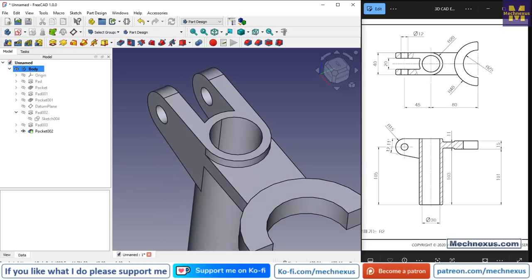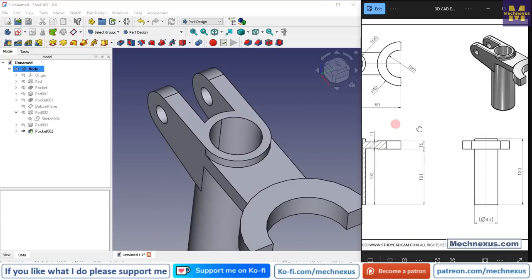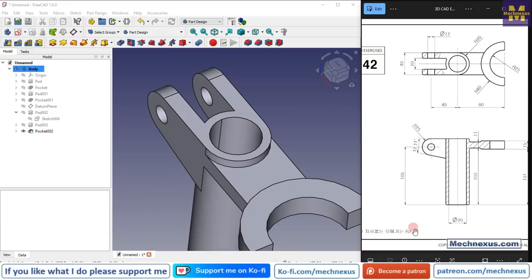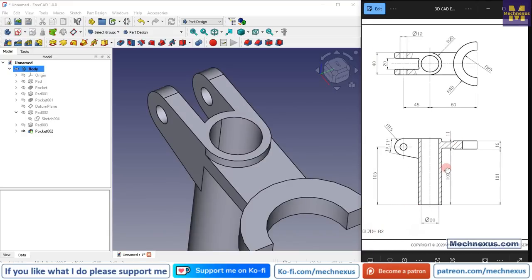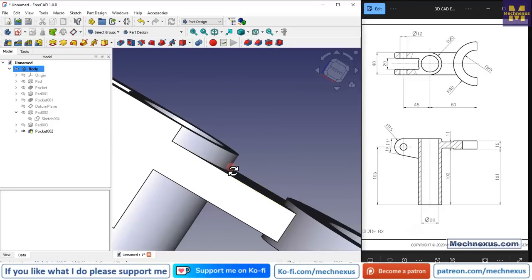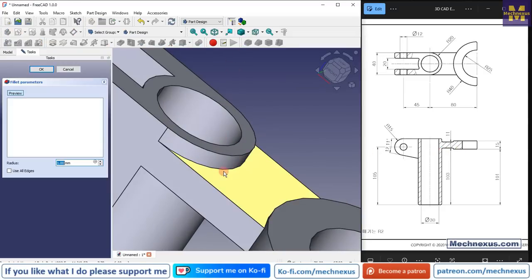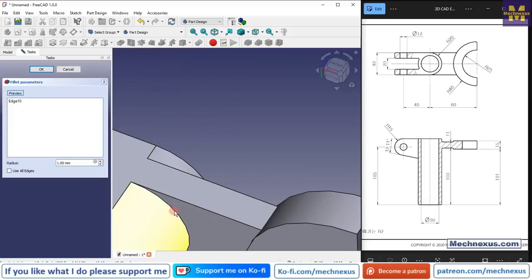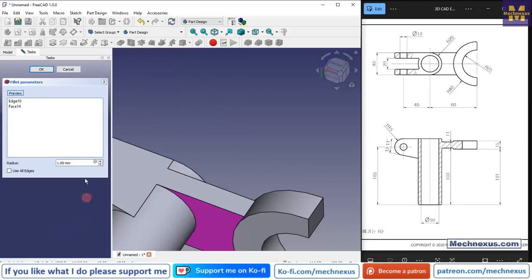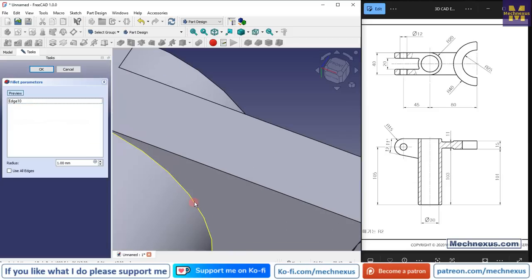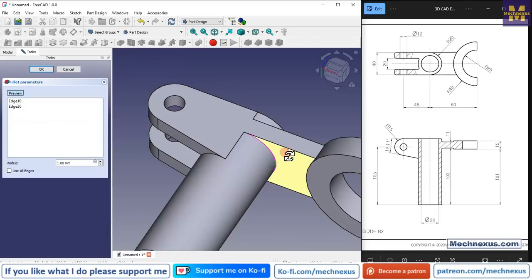And now we will move to the next feature, which is, if you see on the drawing, here is a common fillet note of R2. So we will provide a fillet of R2. So we will click on the fillet and select this edge, this one. So here a face is selected, so we will remove it and we will zoom in and select this edge.